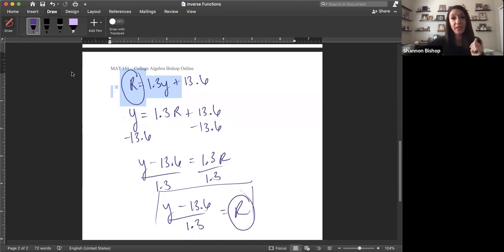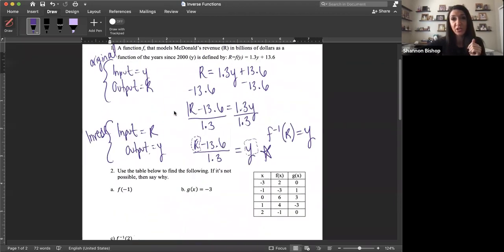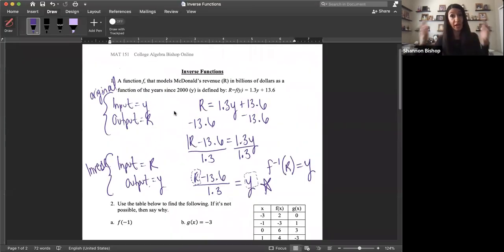What you're going to do is simply start with the original formula, invert it using proper inverse order of operations, and whatever you get as your final answer is simply the final answer.